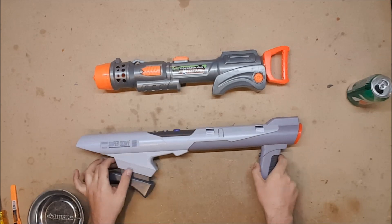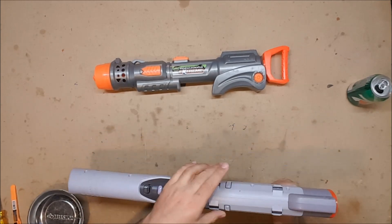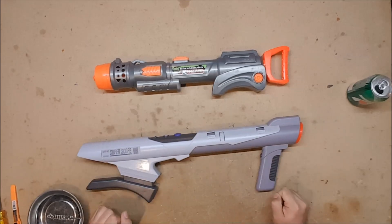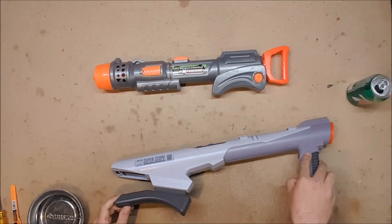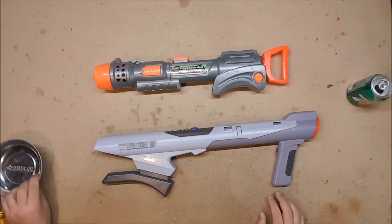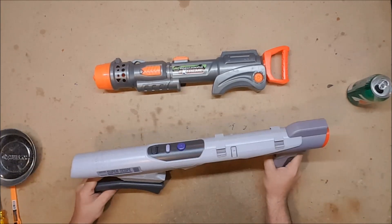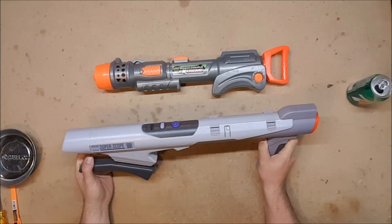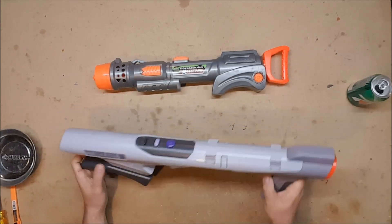I kind of wish I'd looked a little bit closer — it's missing some parts. It doesn't have the battery door, and it doesn't have what I assume were scopes that attached up there. I may try to hunt those down separately, but the battery cover really isn't a problem because I'm going to need a pump back there anyway, since I'm going to put an XPZ in this thing and have a Super Nintendo rocket launcher sniper rifle.